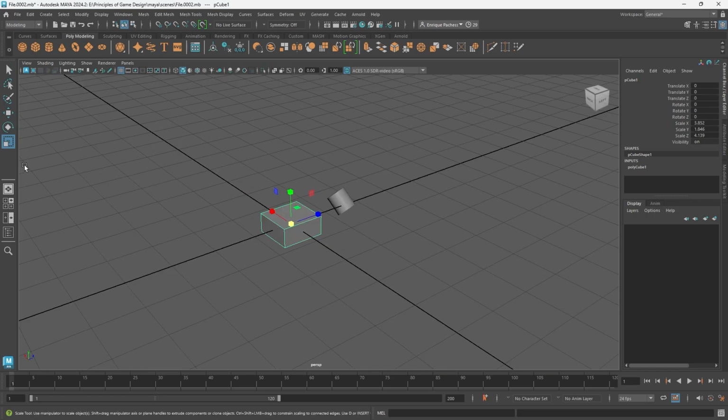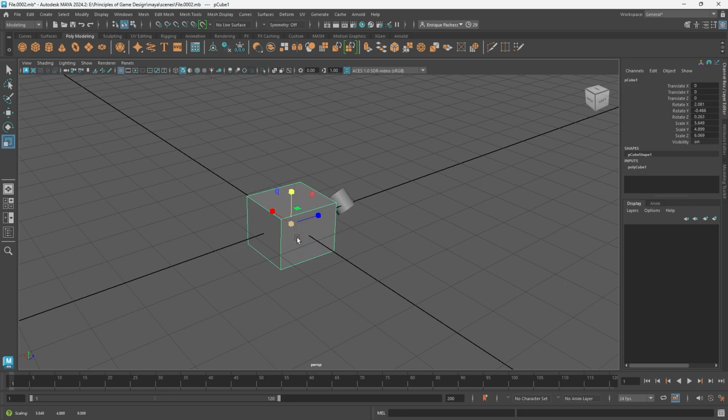Now that we've talked about all of those tools, let's look over here on the right to our channel box, which contains all of that information in a numerical fashion. So for instance, I haven't moved this cube, but if I move it up, we'll see that the translate Y changes, side to side changes X, and back and forth changes Z. Same thing if I were to rotate the object, then we can see that our rotates change, and as we scale the object, our scales change.